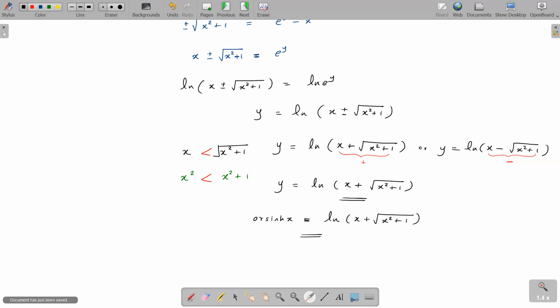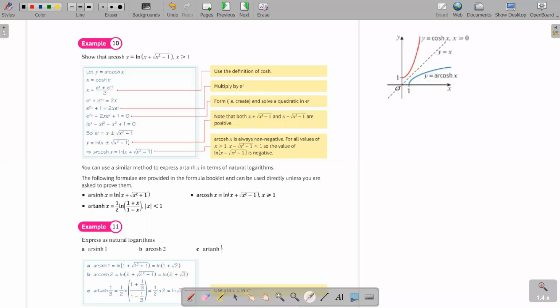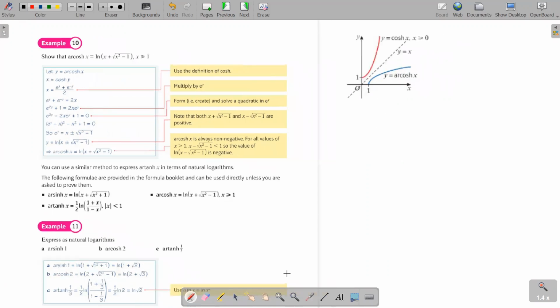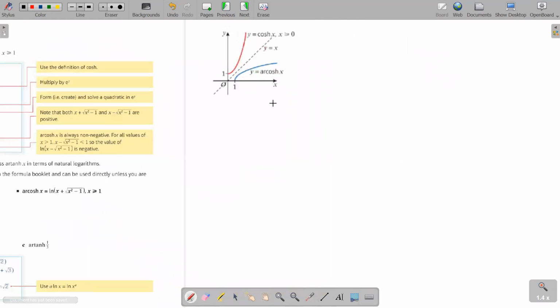Okay, guys. So now let's go for the proof of r cos x and r tan x. All these proofs are required, and you must know how to derive all these results. All right, guys. So let's also derive the expression in terms of natural logs for the cos inverse x. Okay, so r cos x. Let's do it. So we have here y equals r cos x, right, guys? I want to derive an expression for y in terms of natural logs of x.